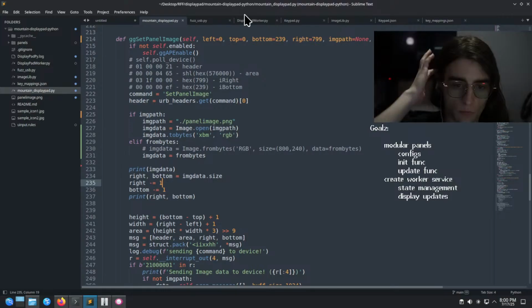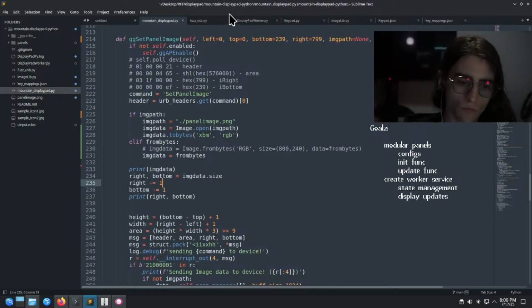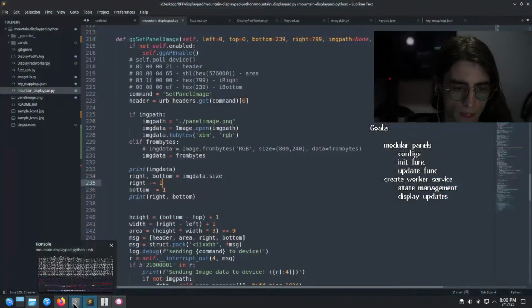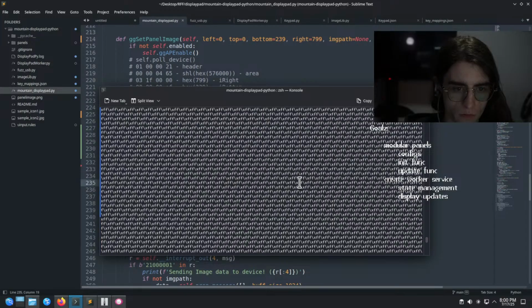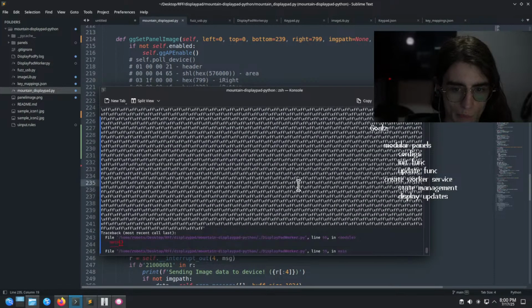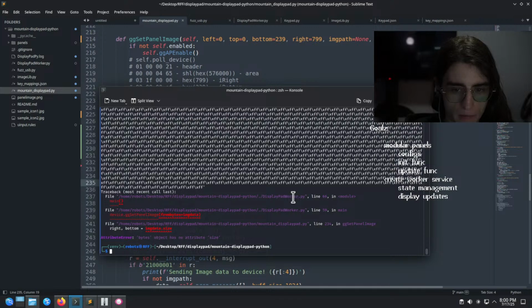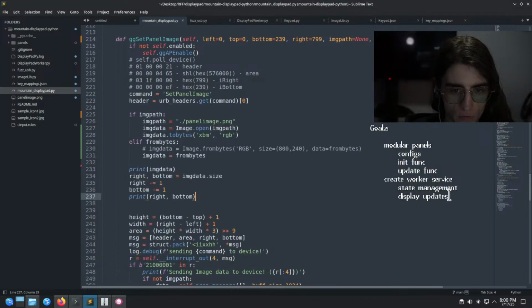Yeah, that's an interesting problem. So it spits out the actual bytes, but I think because it's not a byte array, I think I need to convert it to a byte array. Because this spits it out as a byte array. What is that? To bytes, XBM, RGB.